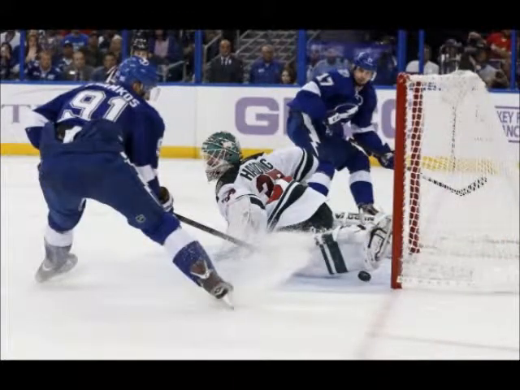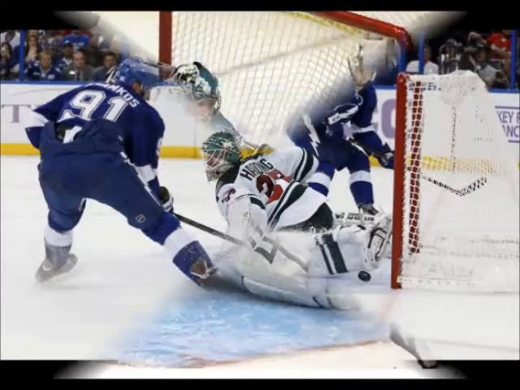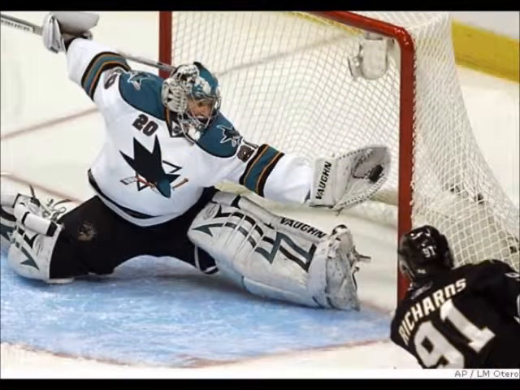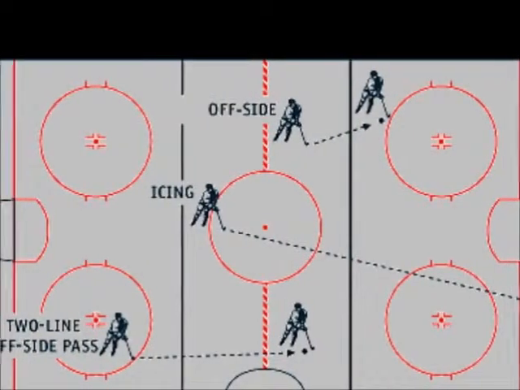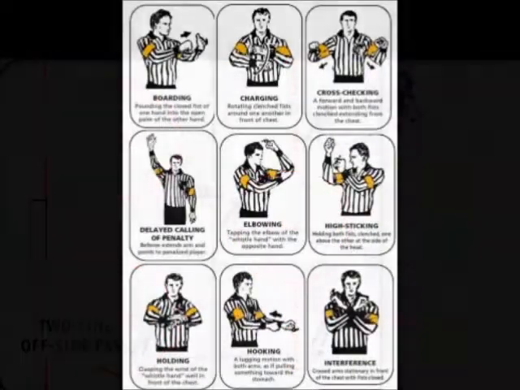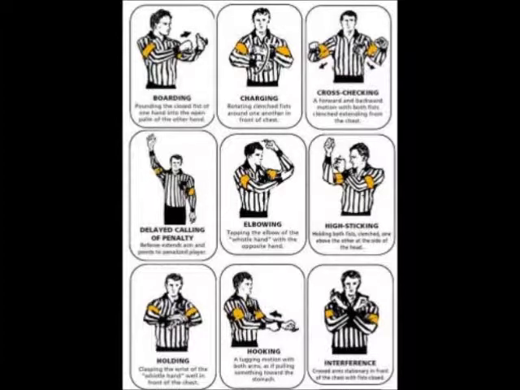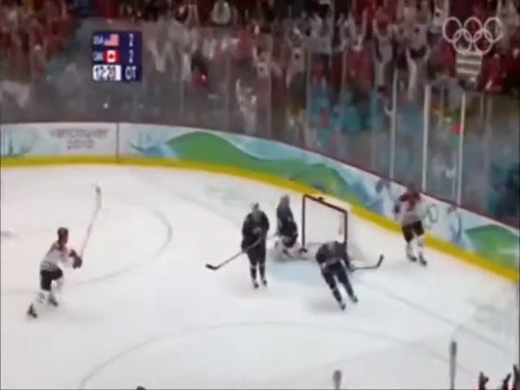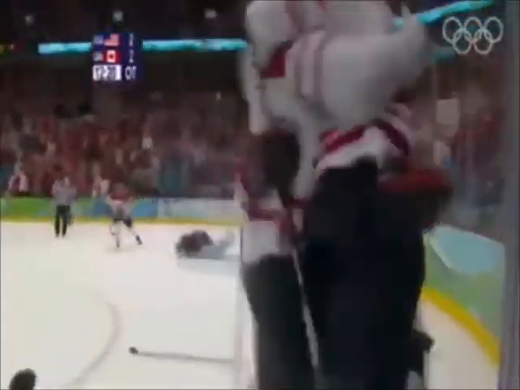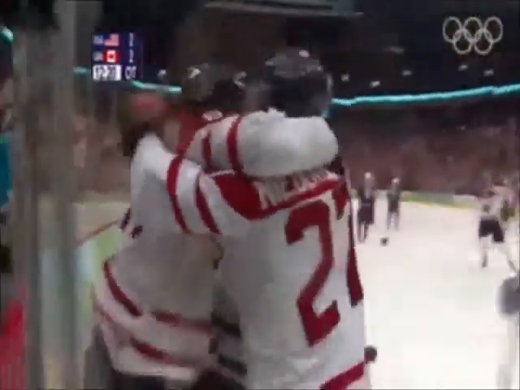The object of the game is to score as many goals as possible and limit the amount of goals scored against. There are a multitude of rules that make up the sport of hockey, for example icing, offsides, and various penalties. The speed, skill, and complexity makes this an enjoyable game to play and quite the spectator experience.